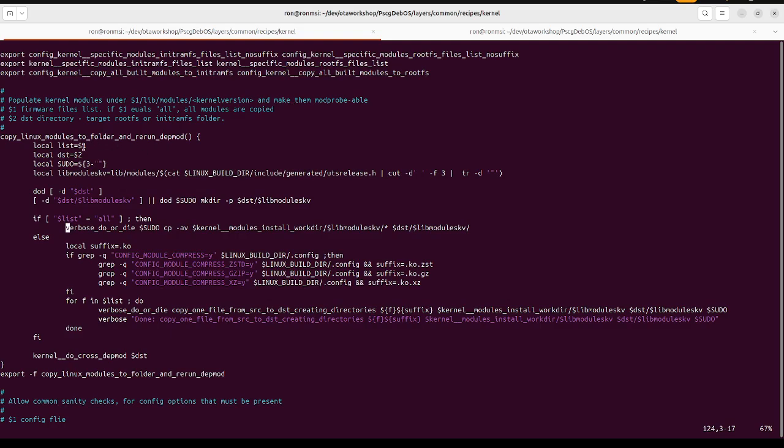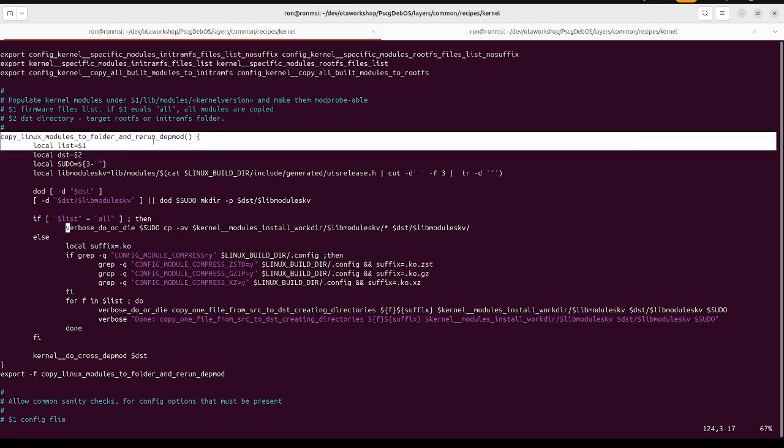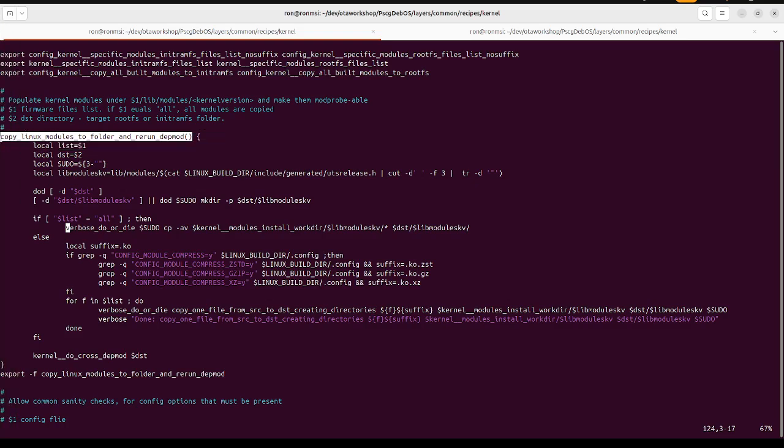But the basic idea is that we would want to take files that are built with the kernel and installed, with kernel make modules_install. And we will take only some of the files.